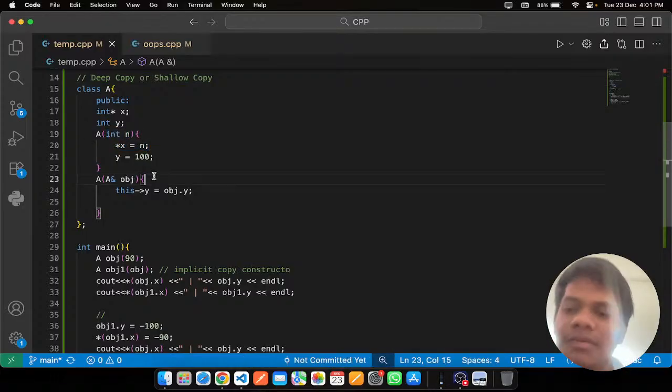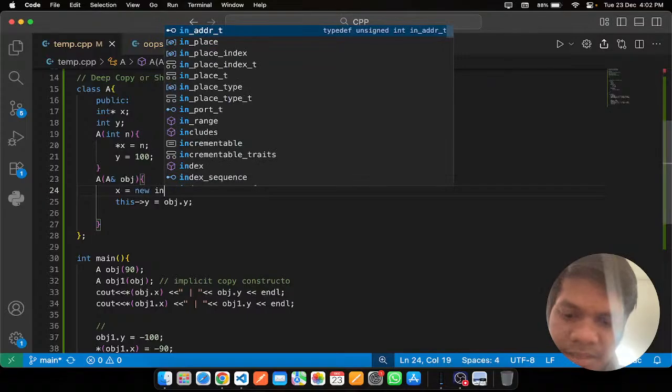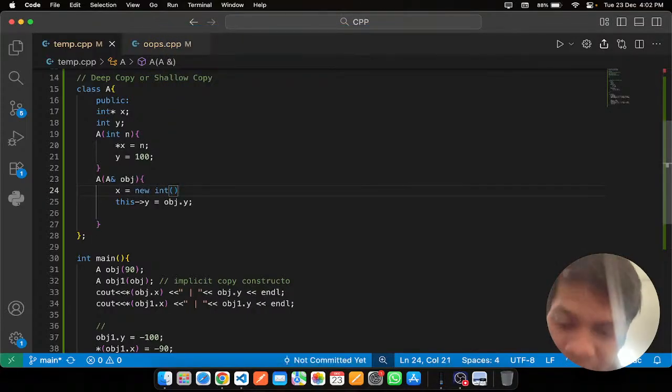So what we are going to do is create a new integer. How are we creating the integer? We have x be a new int, and the value will be the same as we have in x, so the value will be star x.